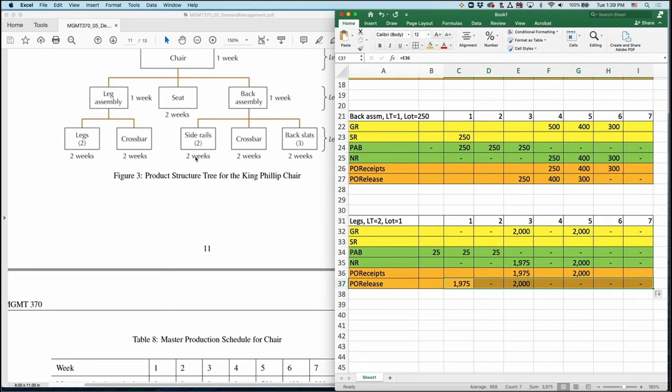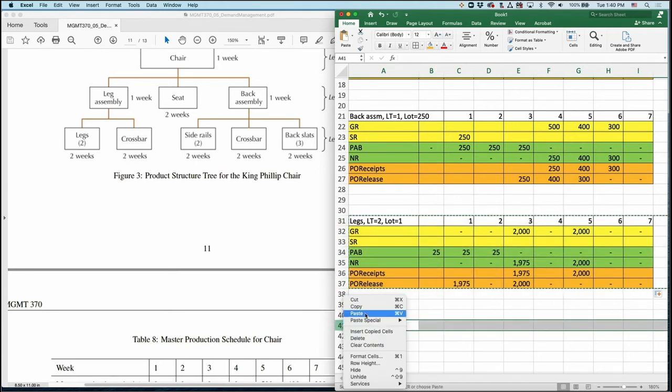And next one, side rails. So what is side rails? You have to look at the back assembly. You have to deliver two times their gross quantity. So I will copy this cell again. We will use this equation over and over again, but with a different data set, right?